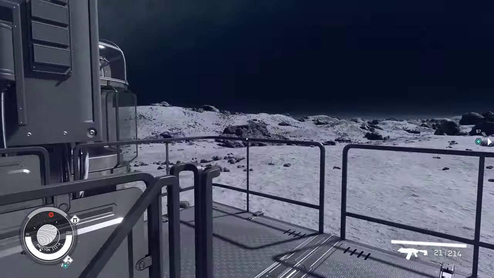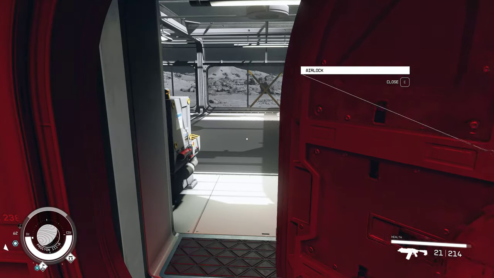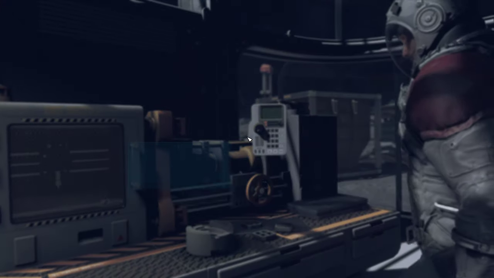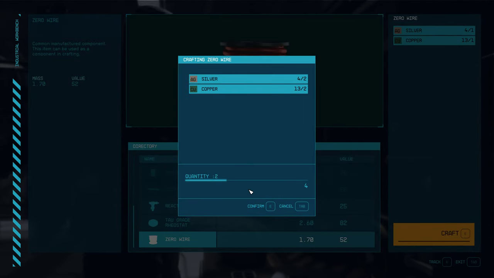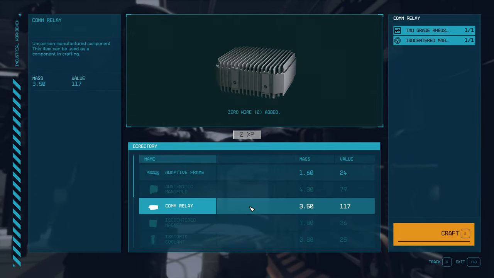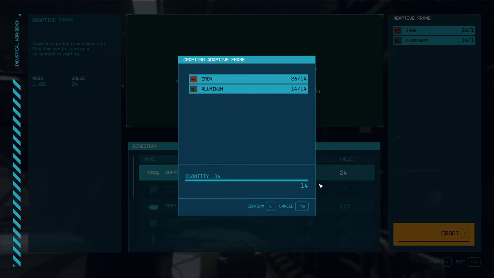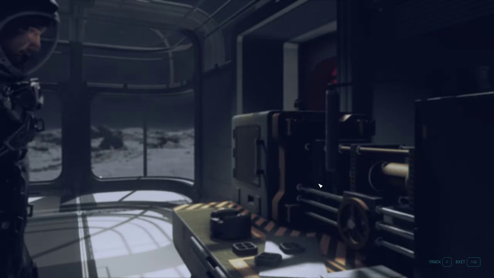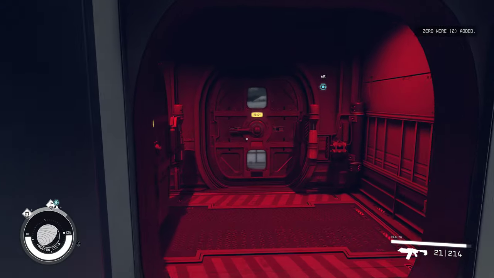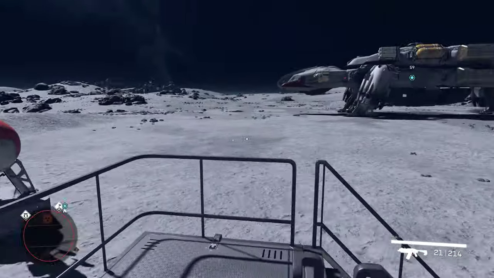Let me see if I can make some zero wire. And yes, we can make the zero wire required to build the landing pad, and we need 18, but we only have 14 aluminum. So we're going to have to go get some more aluminum before we can do anything else here. Which stinks, because when we come back, our ship's not going to be conveniently located right next to us. It's going to be 300, 400 meters away at least.